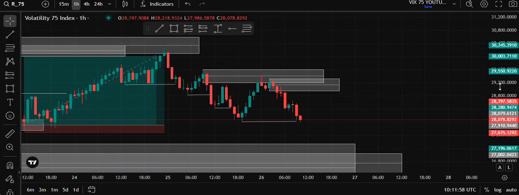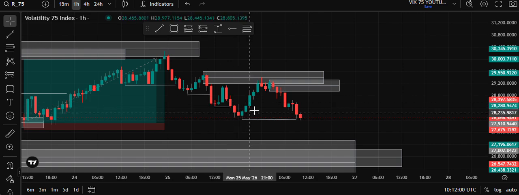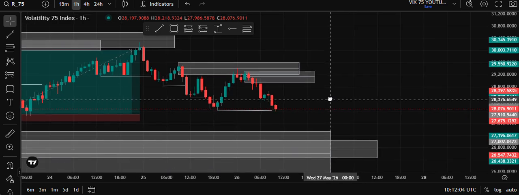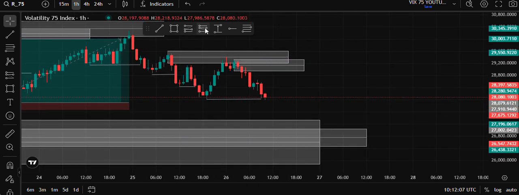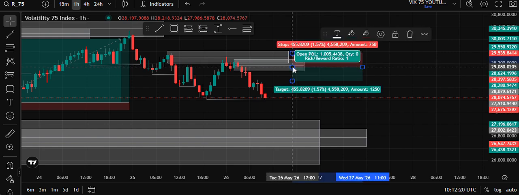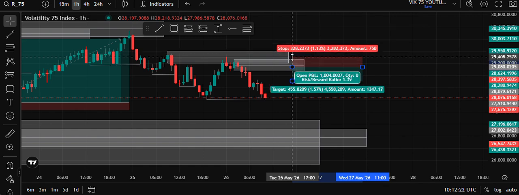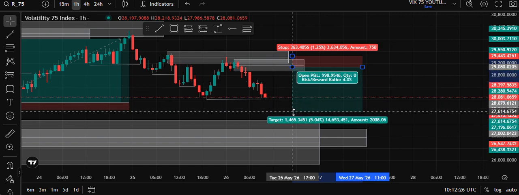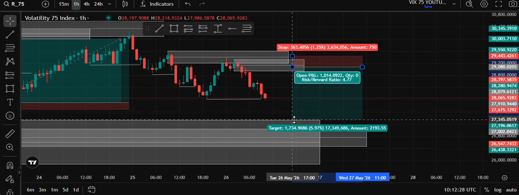Now on the 1 hour time frame, that is where we are going to see our entry here. So you could say you're looking for something of this nature, short, get into something of this nature because it has to mitigate. So you could get in on here. Let's say you come all the way here. This is the sniper entry. Your SL should be here. Then your TP should just be here, or you can reduce it.